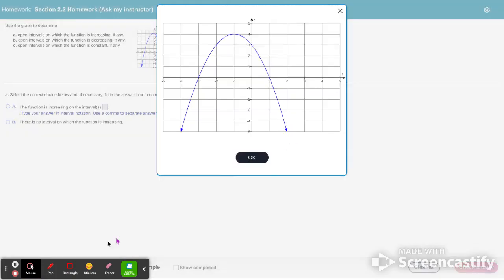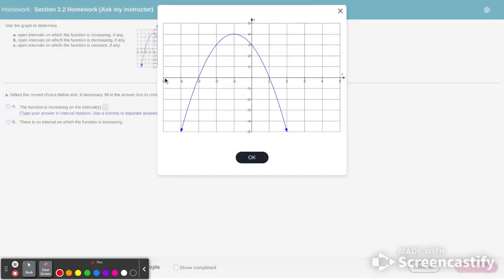what's happening here as we look at this graph is that as we travel, we always start on the negative side. So as we travel from negative infinity on the x-axis, and we keep on traveling across from left to right towards positive infinity, think about this: if I plugged in, for example, -4 for x, I get this spot right here. So I get -4, -5.